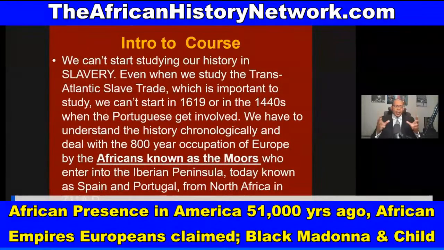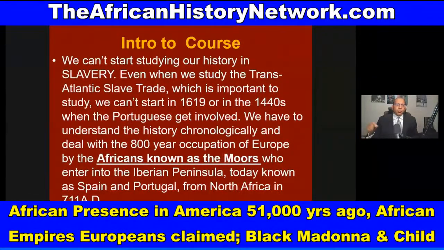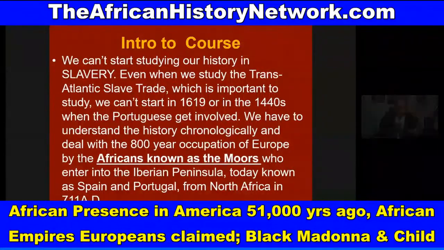Now, we can't start studying our history in slavery, even when we deal with the transatlantic slave trade, in 1619. I know the 1619 Project is airing on the Hulu channel right now, but we can't start in 1619. We can't start in the 1440s, with the Portuguese getting involved in the transatlantic slave trade. The Portuguese are the first ones involved in 1441, with Antão Gonçalves going into Mauritania. We have to understand the history chronologically, and this is something that we look at in the class.